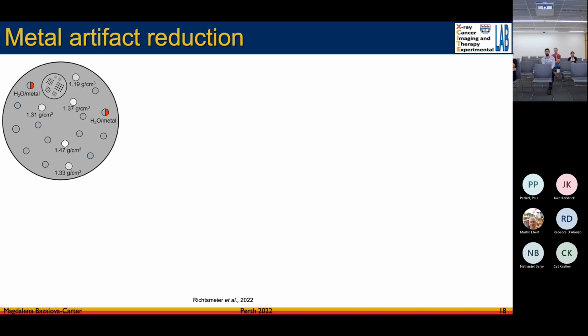Okay, so the next study that we have done quite recently was on metal artifact reduction, and I talked about it a little bit in the introductory slides when I talked about the work that other people have done. We have again used our phantom with the resolution piece here in the middle, and we replaced these water vials with metals. We're basically trying to create metal artifacts and correct for them with our new trace replacement metal artifact reduction technique that we came up with.